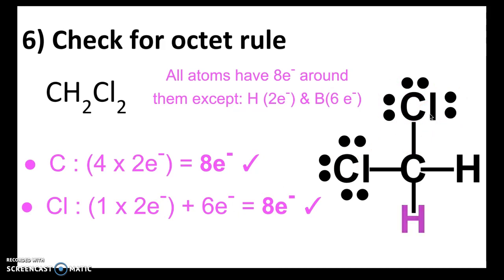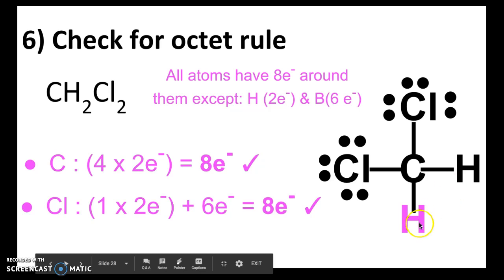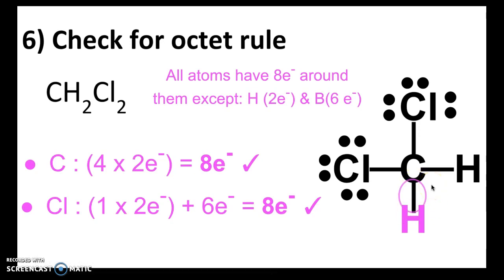Last thing I'm going to check is the hydrogen, and again, these two hydrogens are equivalent because they both have a single bond attached to them only, no lone pairs, nothing else. I'm looking at this hydrogen and I notice that again it has one bond. Each bond has 2 electrons, so hydrogen has 2 electrons.